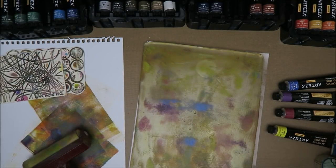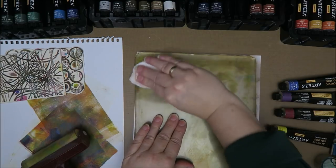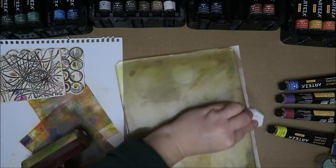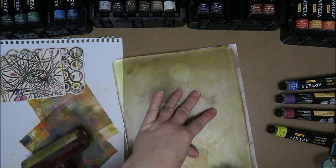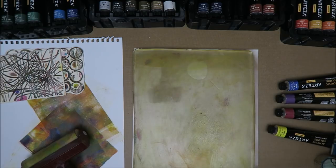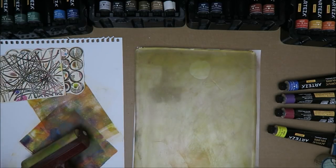I think I need to clean this, because the paint dries so quickly. Which can be a good thing, but for the jelly plate, it's just a bit too quickly. Normally I would just pull this off with another sheet, but it's already dry. And I don't mind a bit of paint on here. It gives a nice effect if you make a print and there's suddenly a bit of paint that you didn't intend. Well, you don't intend to do anything with the jelly plate because it just happens. So I try, but like I said, I want to clean this a bit better because I want to start fresh. Let's do it one more time.